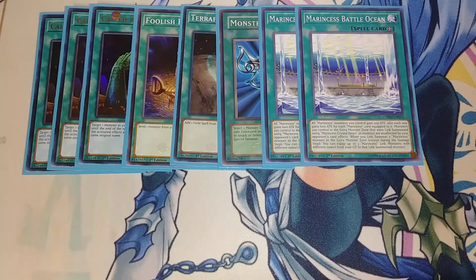Wonder Heart. And then also it has the ability that monsters you control equipped to monsters in the extra monster zone that were link summoned using Marincess Crystal Heart as a material are unaffected by our opponent's card effects.